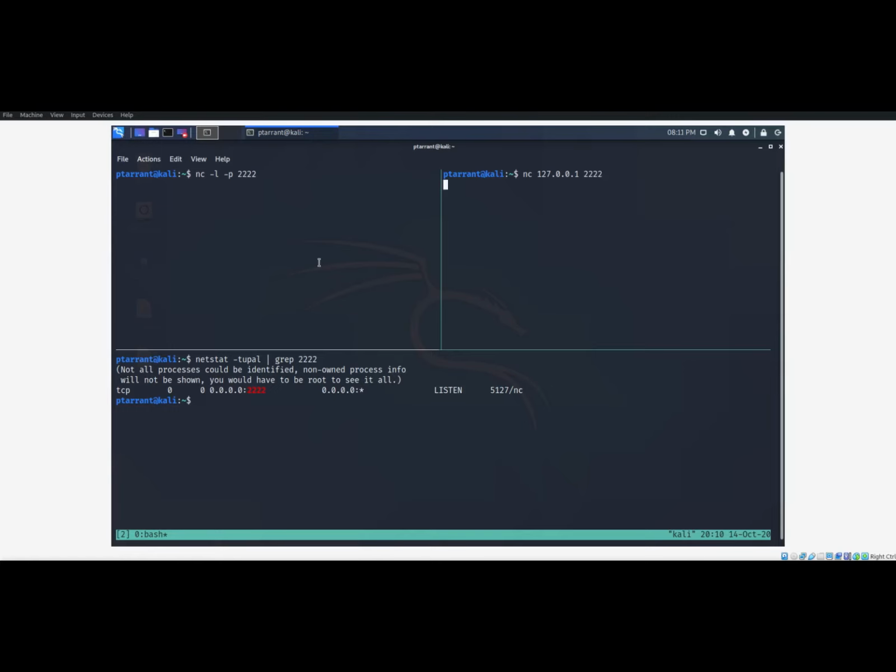And it looks like nothing happens, and that's because the connection's established, okay? And to prove that, again, you can see that we have an established connection here, both ways, because it's connected to ourselves, right? So we have established connection on these two processes, and notice that 2222 is talking to this ephemeral port, which is this guy, and then this ephemeral port, this guy, has an established connection back to this guy.